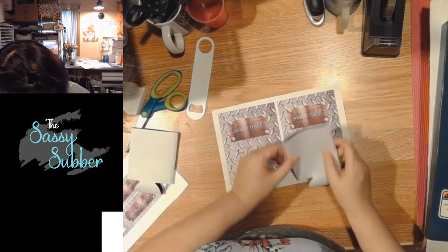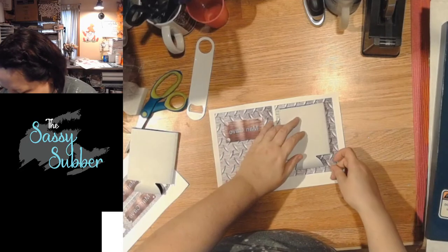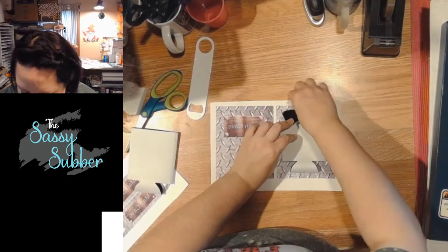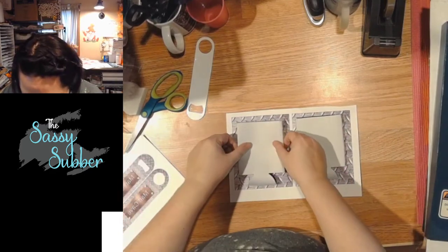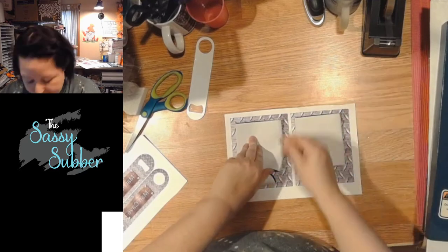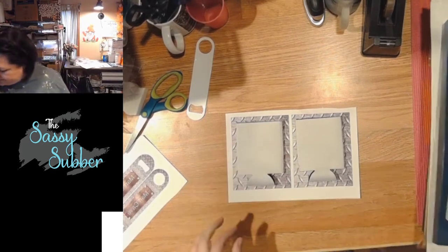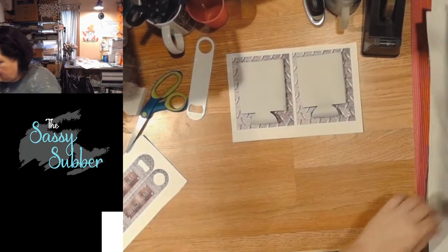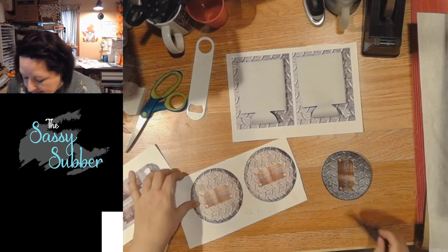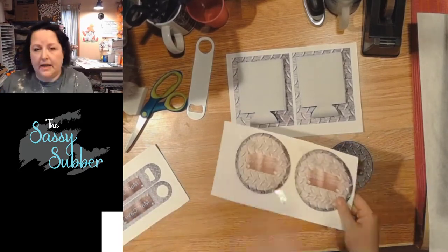We have pressed both sides. I did this design a little bit on the big side, but that's okay, because with neoprene I'm always afraid it spreads out — and that's probably the one thing I don't like about neoprene. I do what they call a tape tuck method: I tuck the tape inside just to hold it down. You're going to secure this however you choose. Now, as you can see upside down, they swell — but let me tell you, they press stunning. They will lay flat after they cool. Neoprene and tape does not get along very well.